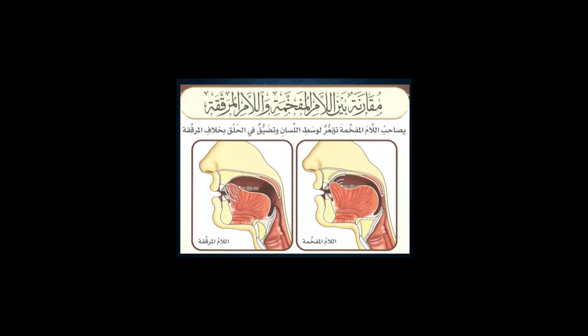And obviously when you make it heavy, you just lift the base of the tongue as well for the name of Allah. So lam jalala. So when you say Allah, the base of the tongue goes up. You could see the curve at the base of the tongue goes to suggest that the lam is heavy, mufakham. This goes with the lam of Allah. And when you pronounce a flat lam, this is how it goes, without having any extra curve or curvature to the base of the tongue.